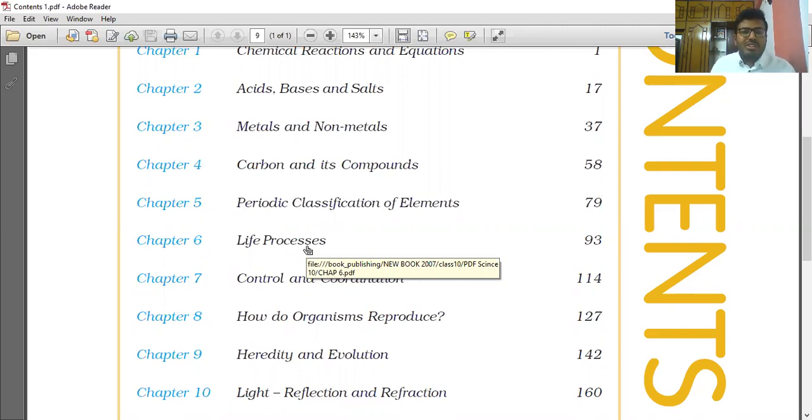Now first, the first action. What do you do first, even in quarantine mode? Eating. How do you eat food, how are you taking in the food? Inside the mouth you're chewing, and the saliva comes, and then the food passes to the food pipe. The food pipe is also known as the esophagus, and then from the esophagus it goes to the stomach, small intestine and large intestine, where the digestion process happens. So you'll be learning about the human digestion system.